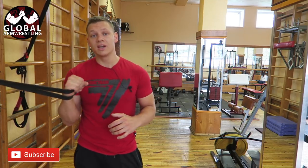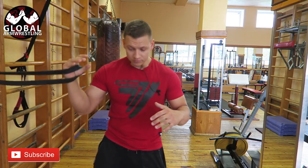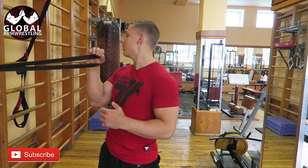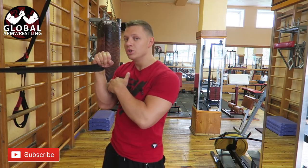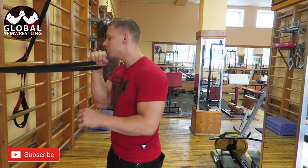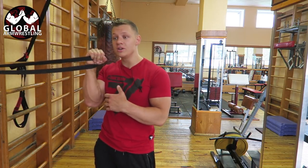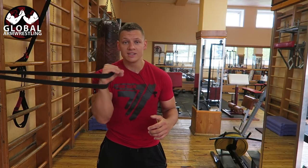The second thing I've noticed is guys will start with the arm too high or too low. The arm should be at the same height as it would be when working on an arm wrestling table — for me it's here. The second thing is the angle of your arm. Guys will start doing this, creating a smaller angle — but when they go to the arm wrestling table their angle is here. Tendons and muscles get stronger in the position where you train them, so if you can't arm wrestle at the angle you're training, there's no benefit.